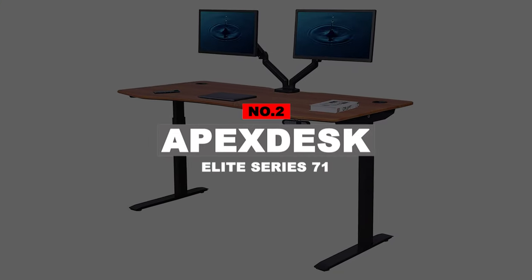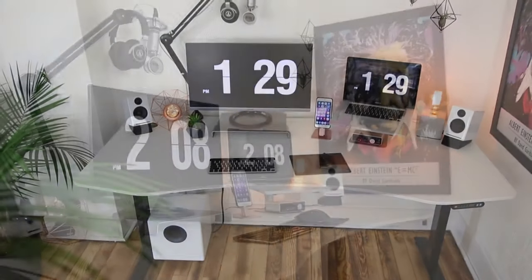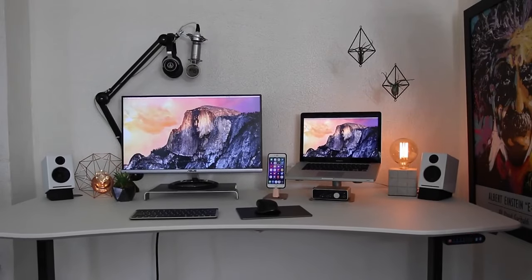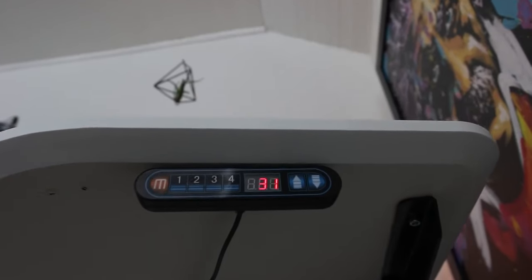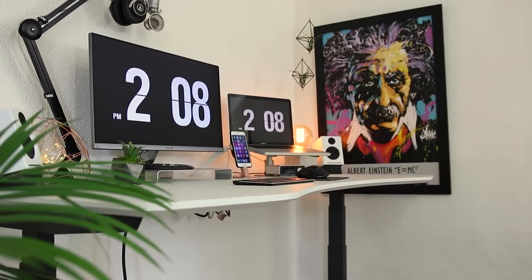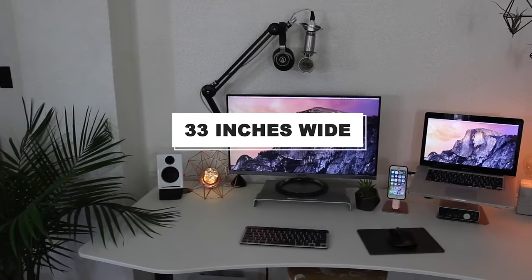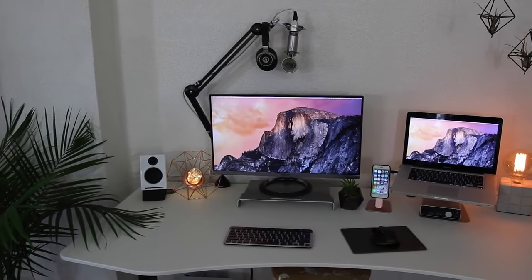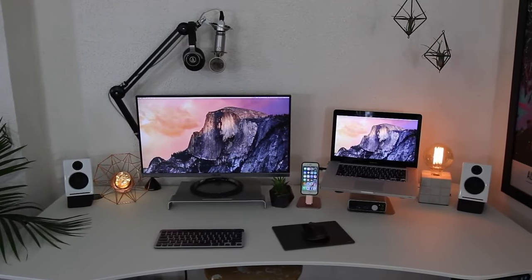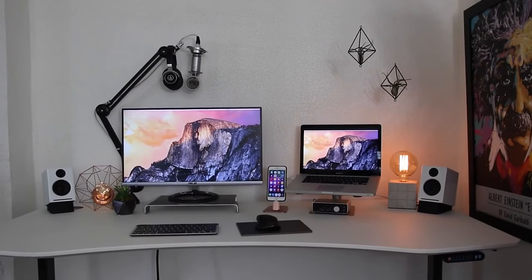Number 2: Apex Desk Elite Series 71. Elite is not just a fancy model name — the Apex Desk Elite Series is a premium standing desk. This work and game station is of premium build quality and its height can be adjusted electronically. The desk is wide and deep enough to accommodate as many monitors as you desire, along with your keyboard, mouse, speakers, microphone, router, and more. The raw specs are 71 inches long by 33 inches wide. The electrical height adjustment provides a range of 29 to 48 inches off the ground. You can use it standing up or sitting down, with room for the longest legs or a gaming chair. This is simply the best gaming desk in terms of overall space.